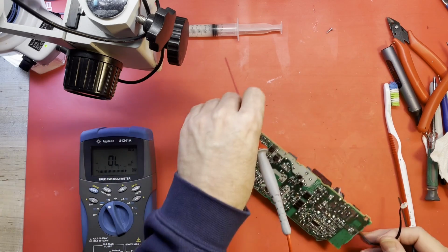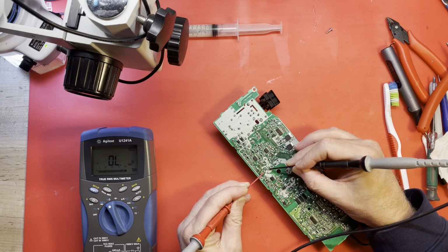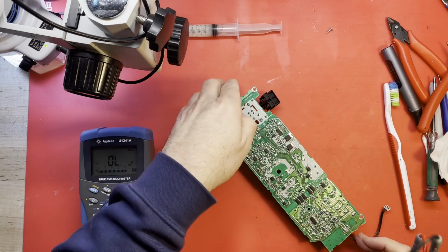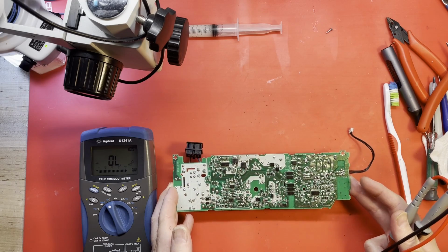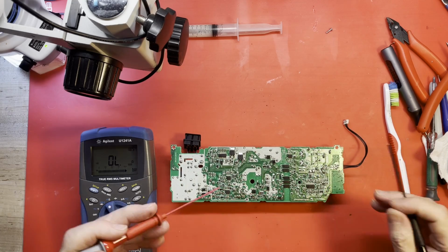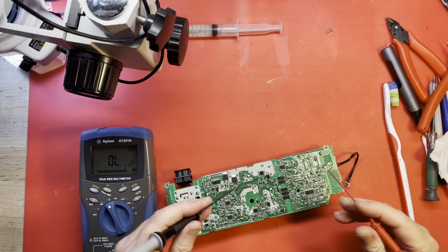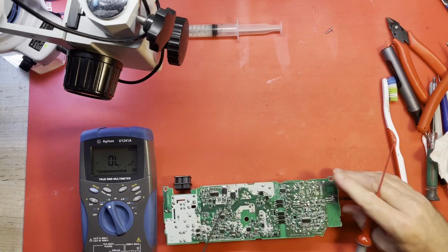Let's take a look at this one right here. Still no shorts. I also don't see any burn marks yet, any scorch marks. Something shorted somewhere. Let's just check the negative side of this capacitor, which would be the main filter capacitor here. That one, which is right here.